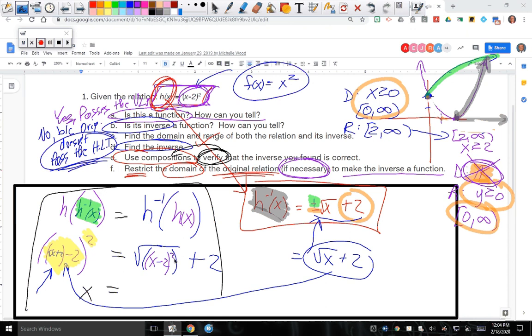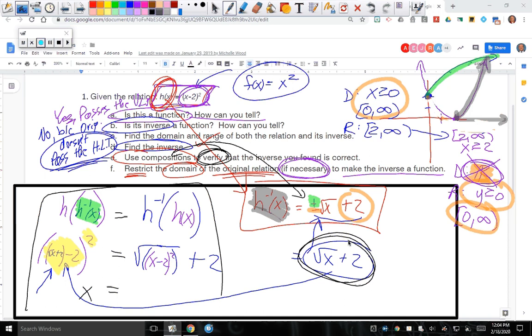Yes? Will we still carry over the plus or minus, or is that... We don't carry over the plus or minus, so in all actuality, the answer to finding the inverse would only restrict it to this one. I just never want you to forget that there's two sets of answers when you square root, and now the new thing to add on to it, which a lot of people hate because you really have to understand what's going on, is the domain restriction on the original that would yield the range restriction on the inverse.